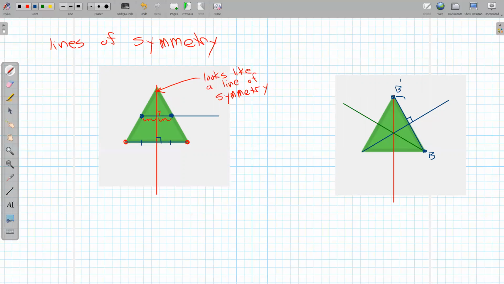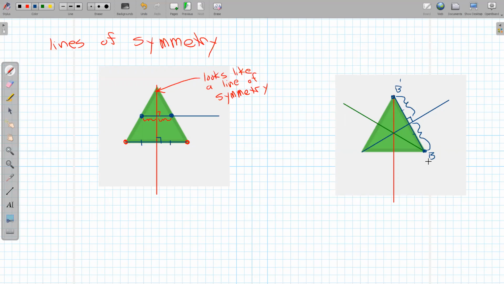And does this distance here match that distance there? So I can try to measure those with a ruler to see if they match up. So to get more technical about determining if it's indeed a line of symmetry, a couple of things would need to happen. One, we would need some way to measure angles and a ruler.